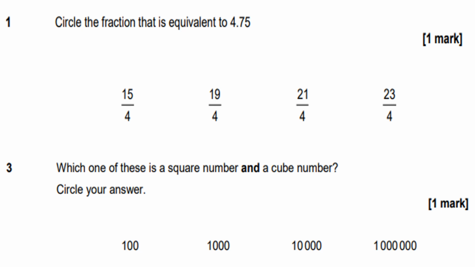It's not actually long now, guys. So this is question number 1: circle the fraction that is equivalent to 4.75. Well, I've got 4 wholes, and 0.75 as a fraction, hopefully you're happy, is equal to 3/4. So it's 4 and 3/4, which is what I call a mixed number.